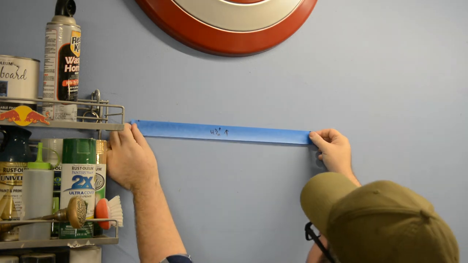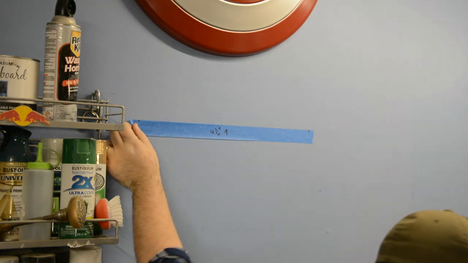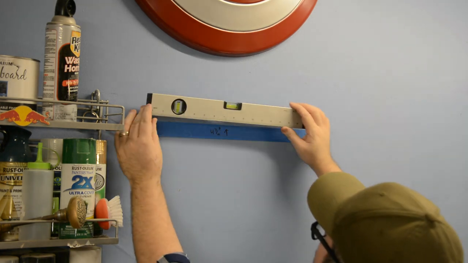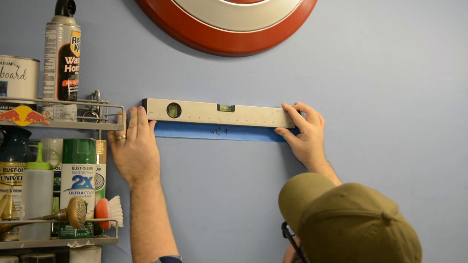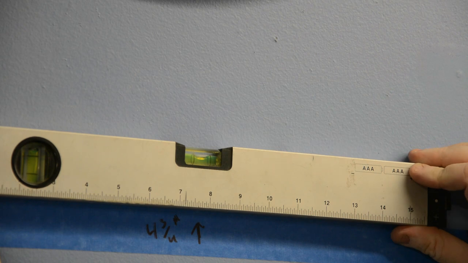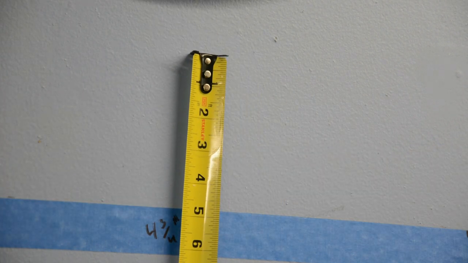Then take your tape and place it on the wall using those two marks you just made to center it where you want it. Check to make sure the tape is perfectly level at this point, because that will dictate if your final piece is level when it's hung. Also use your tape measure to check and make sure that you have the vertical clearance you found out you needed.